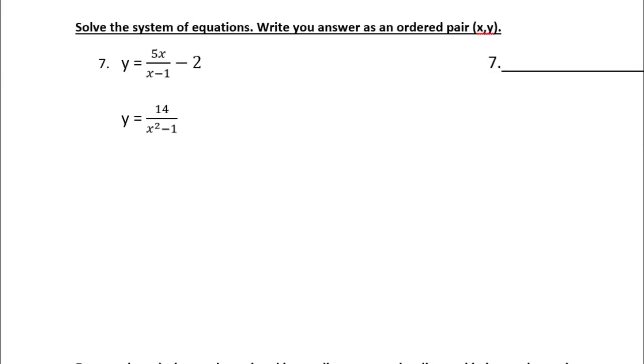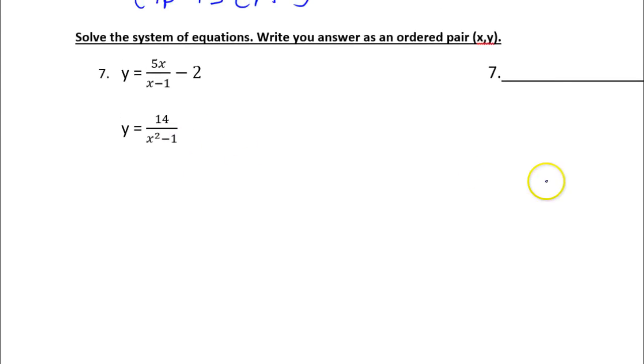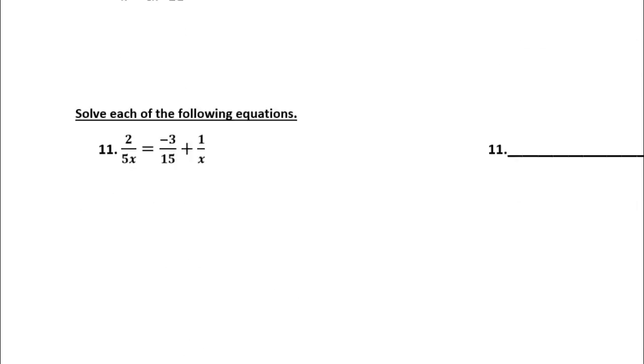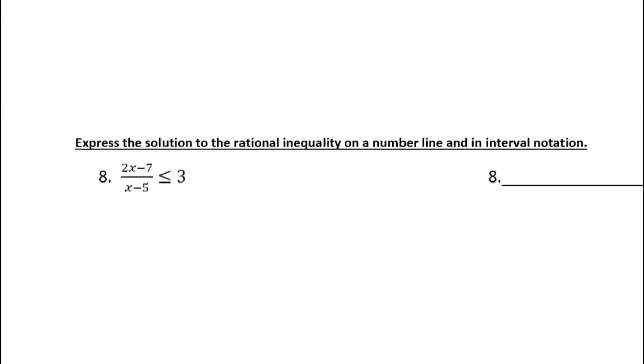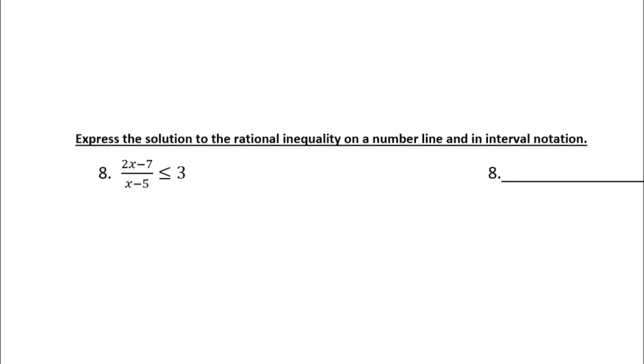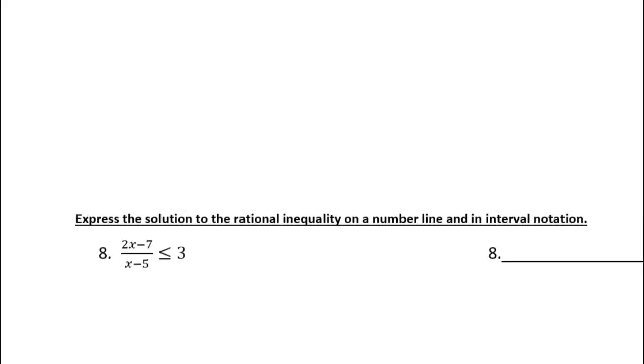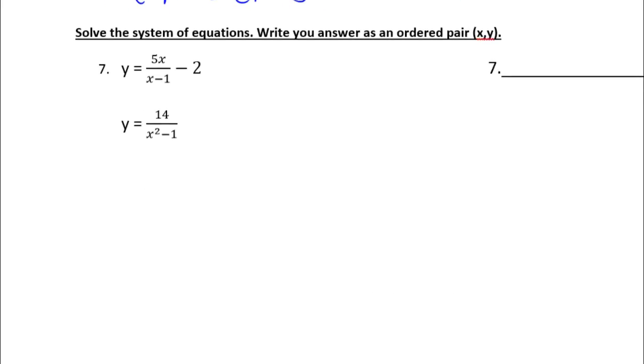Alright, in this video we're going to deal with rational equations and inequalities. When it comes to equations, there are two types. There are systems of equations, where you have separate equations and somehow we have to find the intersection of them, as compared with ones like this, where we're just given one equation and we're just solving it. Alright, so those will be slightly different. And then of course you've got your inequalities, and those are graphed on a number line, and we've got interval notation.